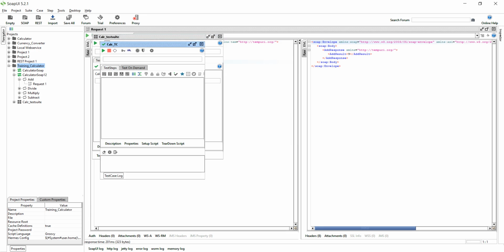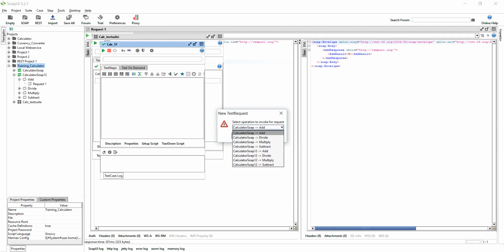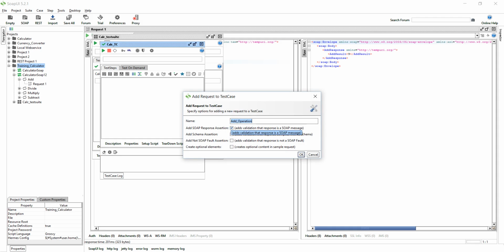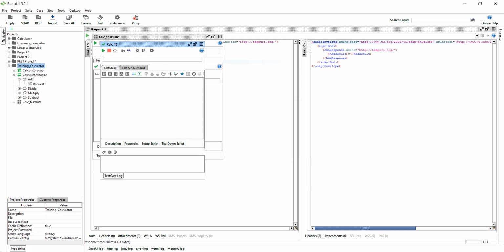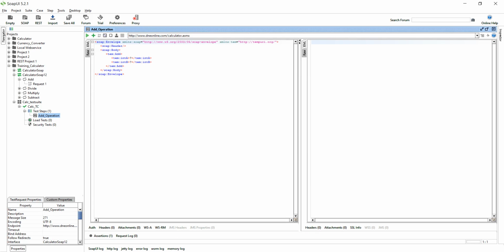Click OK. Now in the test steps you need to select which operation you are going to perform. So click on the SOAP request. You will get the new test step name. I'm going to validate the add operation, so I'm going to say add step. Click OK. Once I've clicked OK, in the drop down you are seeing all the operations which we have imported from the web service. Just select the calculator SOAP 1 to add operation and click OK. Once it's added, if you want to change the name, go ahead, otherwise click OK. Now the SOAP request has been imported into your test suite.